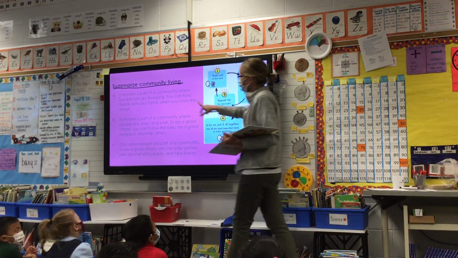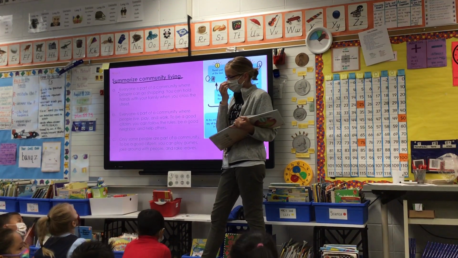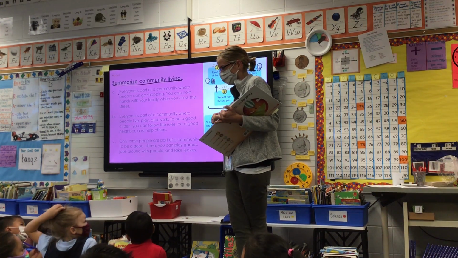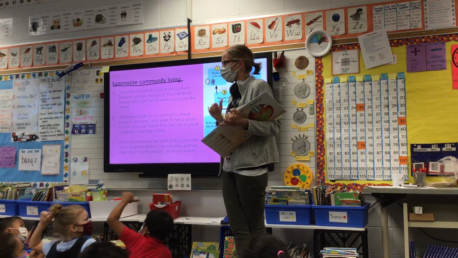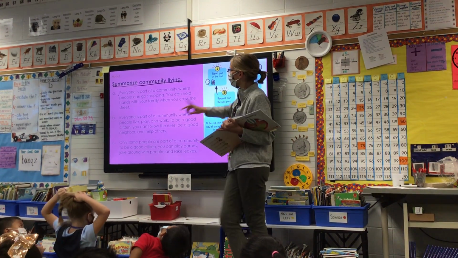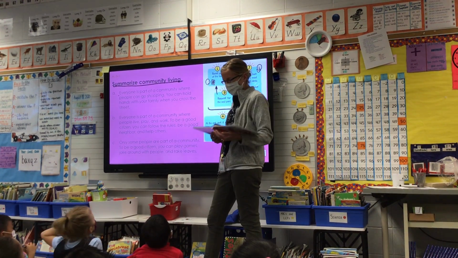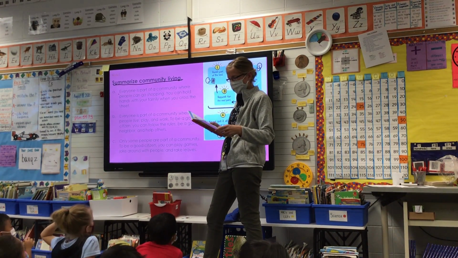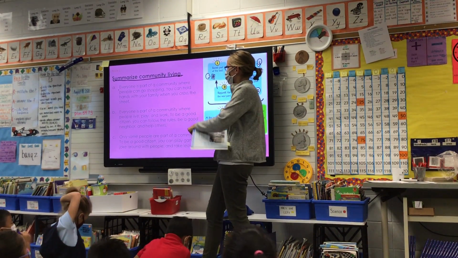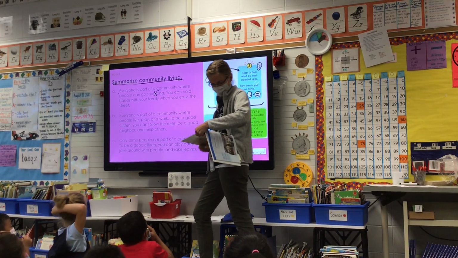It says everyone is part of a community where people can go shopping. So are we part of a community because we could go shopping? Yes or no? No, we're not. And it says you can hold hands with your families when you cross the street. Well, that didn't really talk about that at all in this section either, did it? No. So I think I'm probably gonna cross that one out. Didn't talk about shopping or holding hands with my family.